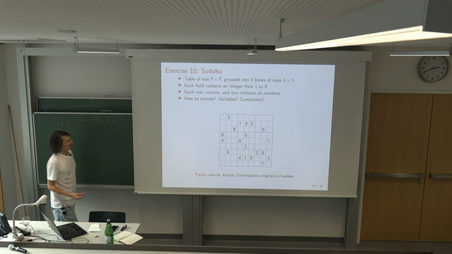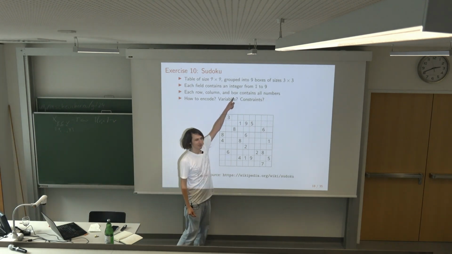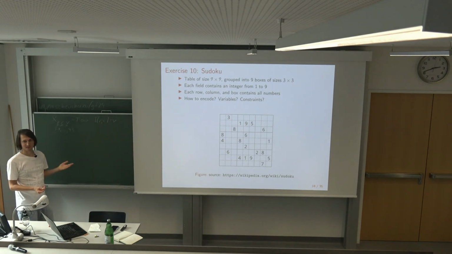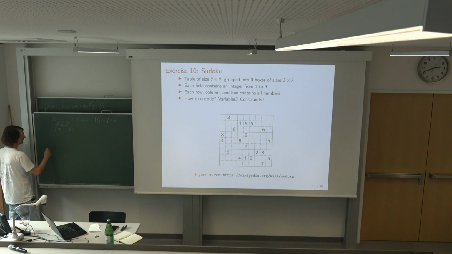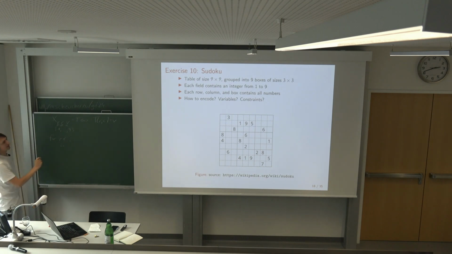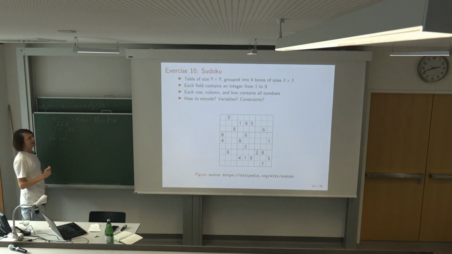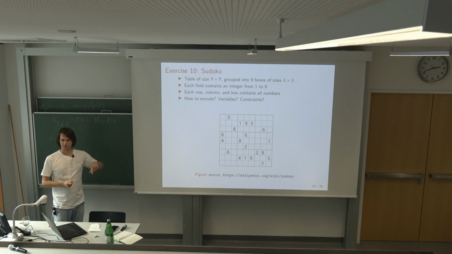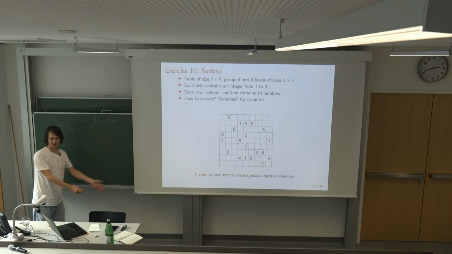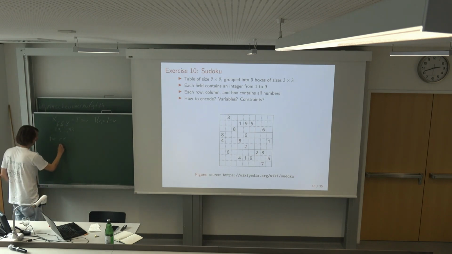To be a little bit fair, encoding blocks is a little bit tricky, because you have to think about how you make the blocks. But rows and columns are pretty easy. For the rows, you just make essentially a for loop. For every row, you insert a clause. We want to see every value in every row. And if we see every value at least once, we see every value at most once as well, because this is a finite thing.